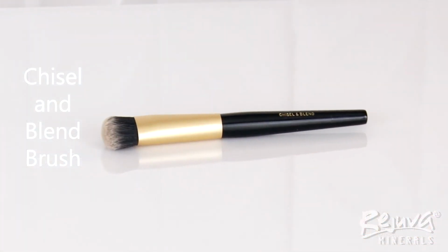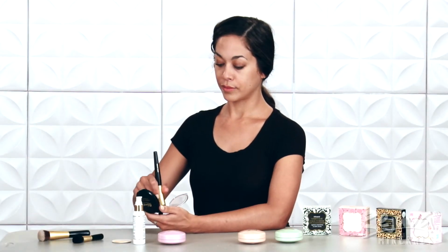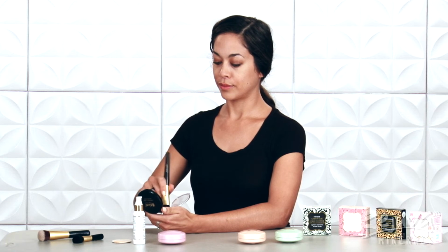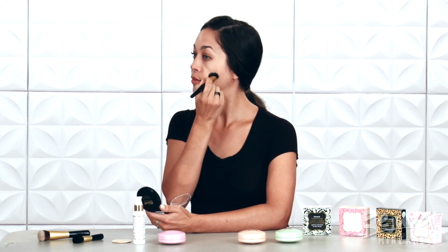If your skin errs on the side of dryness, you can also apply Rejuva Minerals Moisturizing Luminous Creme Foundation with the Chisel and Blend brush for a full face of coverage without using any powder. For this method, swirl the Chisel and Blend brush into the Luminous Creme Foundation, really loading up the brush. Then, dot the cream foundation evenly around your face before blending the areas together with firm buffing motions.